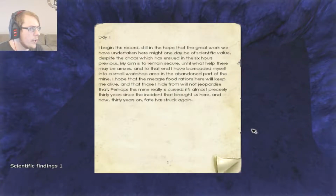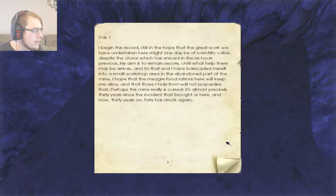Day one. I begin this record still in hope that the great work we have undertaken here might one day be of scientific value despite the chaos which has ensued in the 6 hours previous. My aim is to remain secure until what help there may be arrives. And to that end, I have barricaded myself into a small workshop area in the abandoned part of the mine. I hope that the meager food rations here will keep me alive, and that those I hide from will not jeopardize that. Perhaps this mine really is cursed.